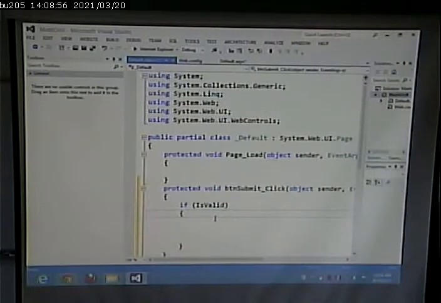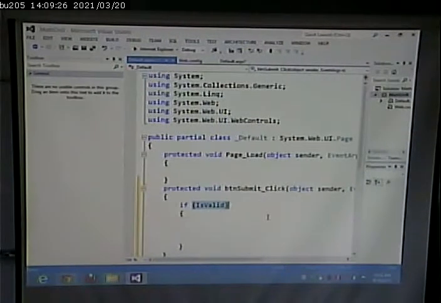Remember I said the one advantage of using a framework is it does some of the processing for you and gives you something to build on. Well, you don't have to worry about setting this variable because the framework handles that. Now you just need to test that variable because if it's not valid, you don't want to process this. So we can go in and say if is valid, then we want to do this.